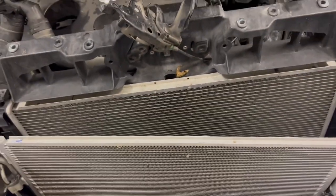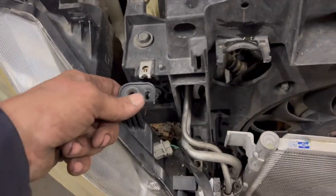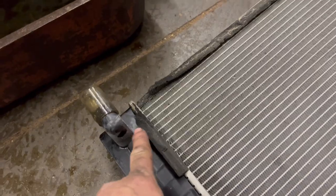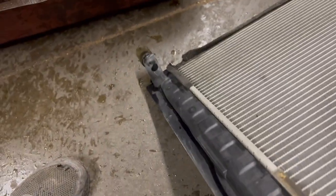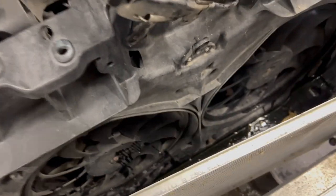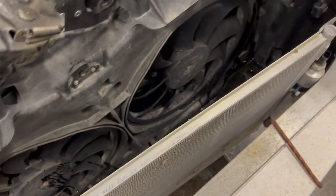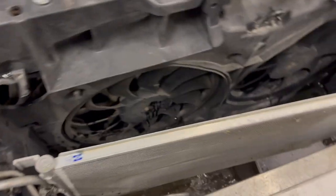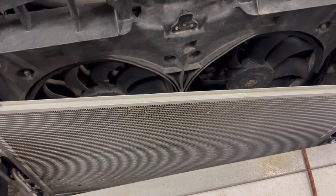There's the radiator — AC stayed in there. I did have to pull the headlight a little loose to pull this out, and I unclipped that piece and pushed it off to the side. The biggest difficulty is the drain sticks out really far on the bottom, so that was probably the hardest thing to get cleared up through here. If you had an extra set of hands it might make it easier, but you can definitely get the radiator out without taking the AC out, which is how I like to do it.